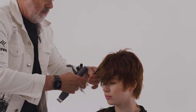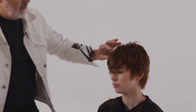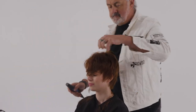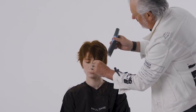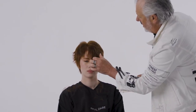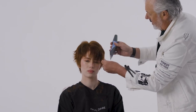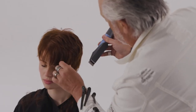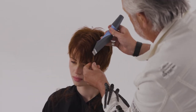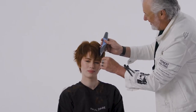So it's one tool. Multitasking, chopping, thinning, creating shape. So just looking at that cowlick and seeing how that hair's behaving. The sound's quite aggressive when you listen to it, but it's not uncomfortable.